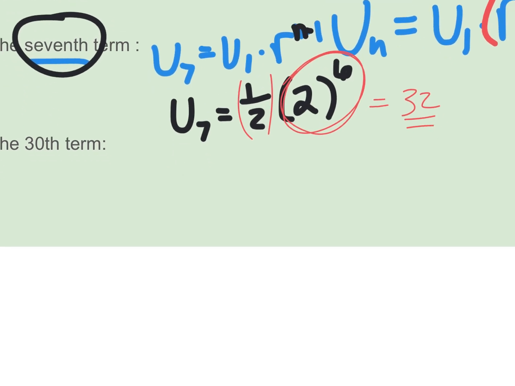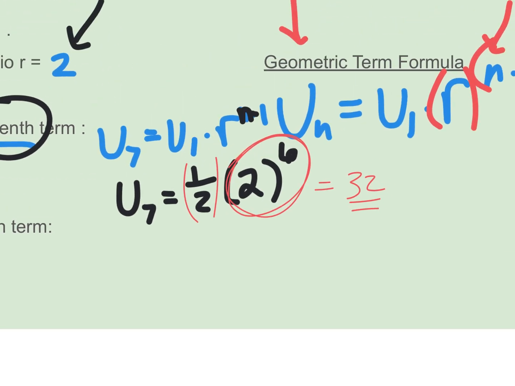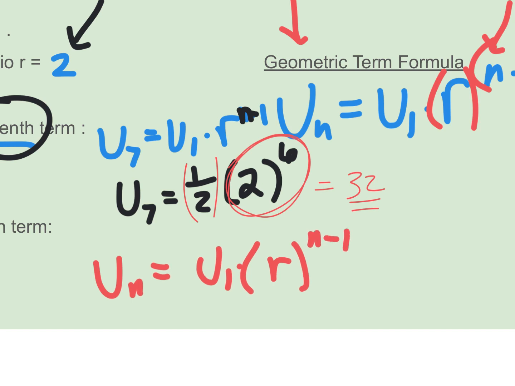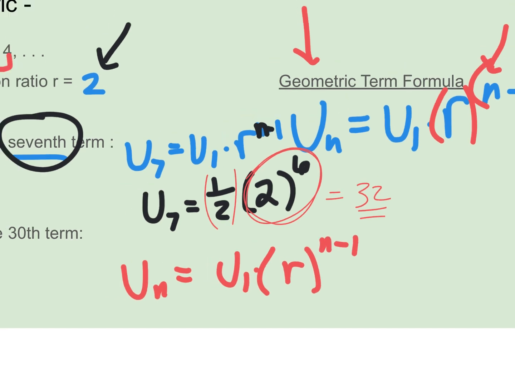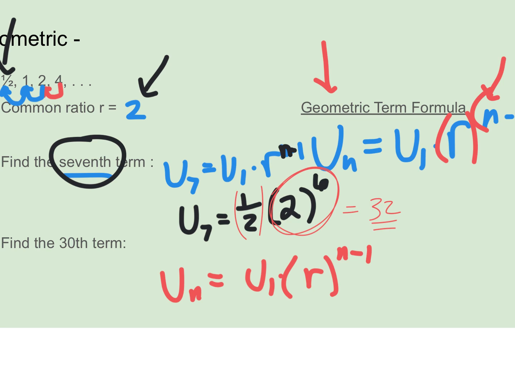All right, last one. I'm going to write the formula because, again, I understand not everybody has one on their desk. U_n equals u_1 times r to the n minus 1. By now, you know what the rate is. I've used it twice. Technically, it's called the common ratio. You know what u sub 1 is. It's the first term. And you're not going to do it 30 times. You're going to do it 29.